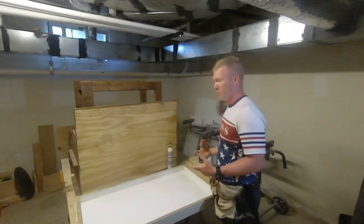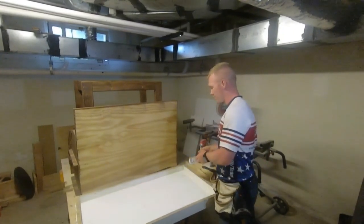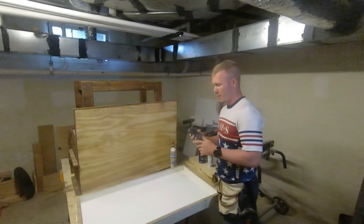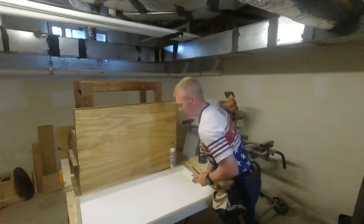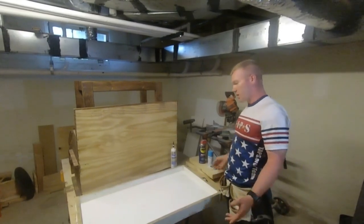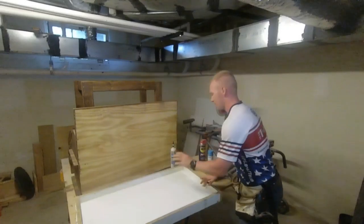I used the silicone to get a nice bevel on the top of the countertop. I squirted the silicone and put on more than I thought I'd need. Then I took a cheap plastic putty knife and cut a 45-degree bevel in it. I went along the sides of the silicone, scraped off the excess, and made sure I got that nice 45-degree bevel. It worked out really well initially, until I figured out that silicone sticks to everything — my fingers, the bevel tool, the melamine itself.